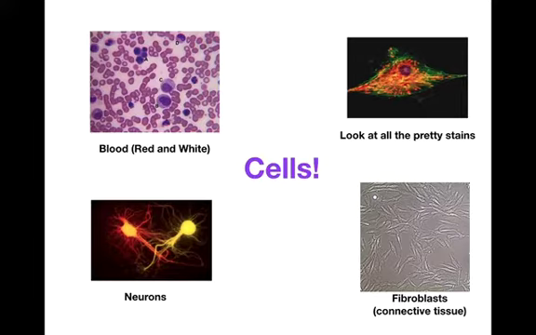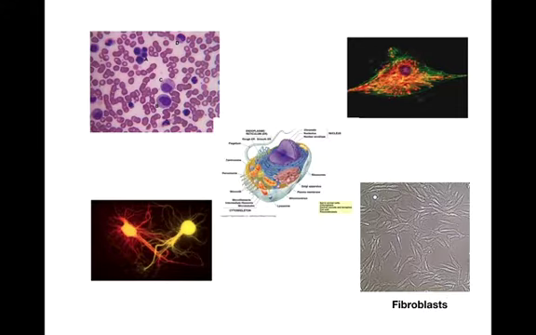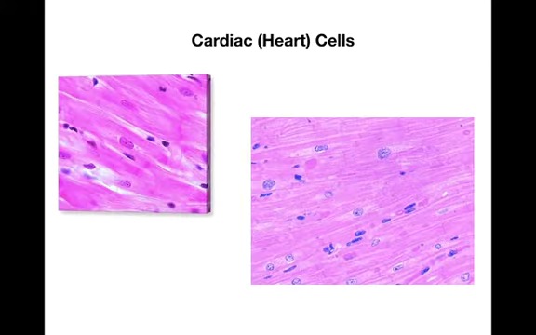Cells have jobs to do, and all cells look different depending on the jobs that they need to do. And of course, they differentiate during embryogenesis to become these different types of cells, right? And so again, in the middle, that is the image that everybody has in their mind when they think of a cell. That is not a cell. The images on the outside, those are actual cells.